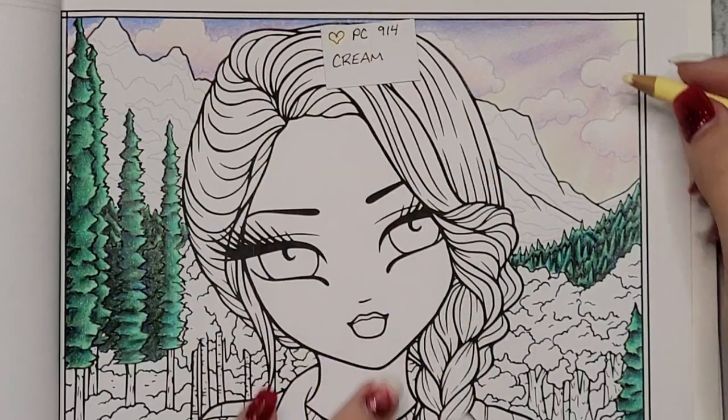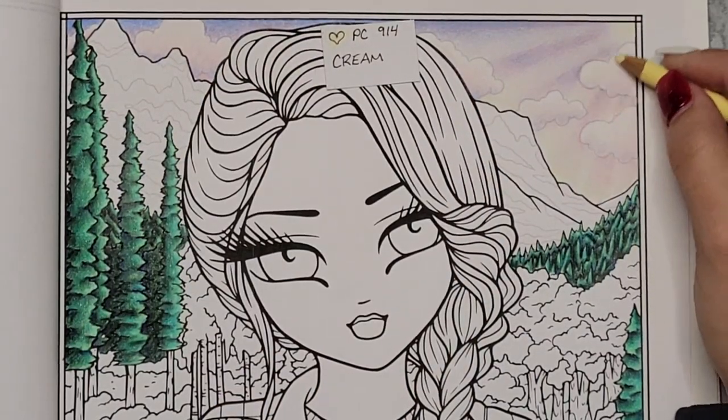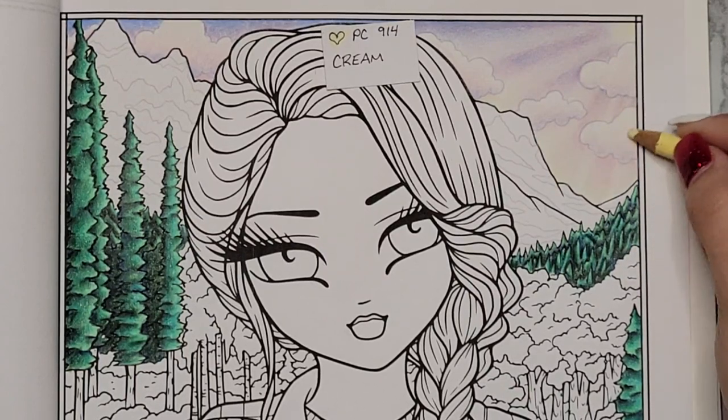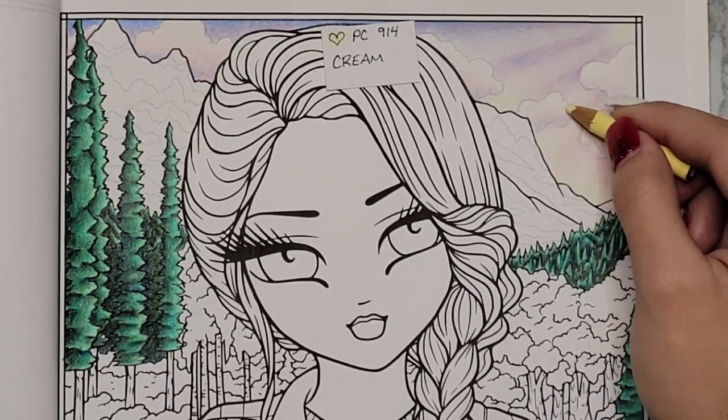All right, and then our cream, just lightly. We'll go over everything again. Mostly at the top though, just to kind of give the cloud that yellowish glow from the sun.